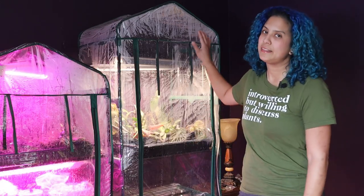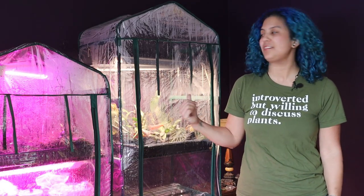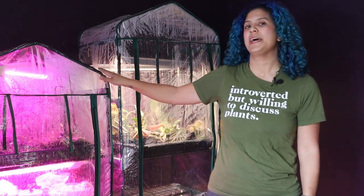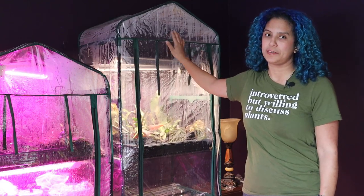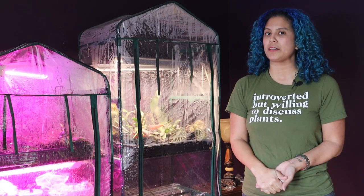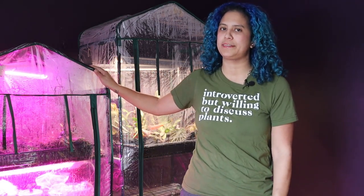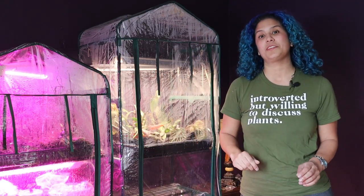So I use these little grow tents because I can actually fit quite a bit in these. I was just using this one for the longest time, and then I went ahead and got two more. So this one's already set up, and then you're gonna watch me set up the other one. They can actually fit quite a lot. I was really surprised. And this one is still really full, so I need to spread that out into the other grow tent. So that is something that we are going to do today.